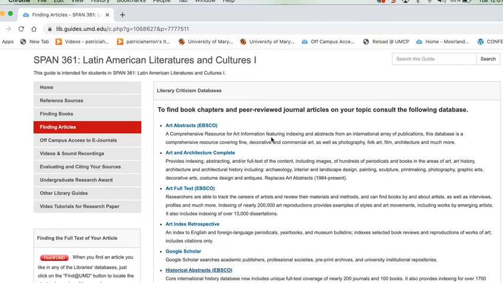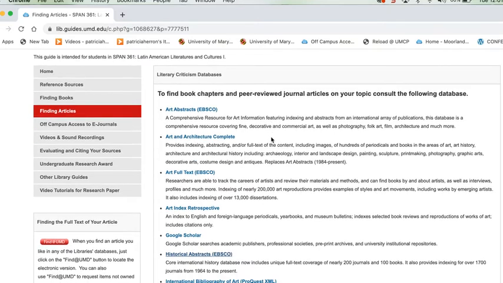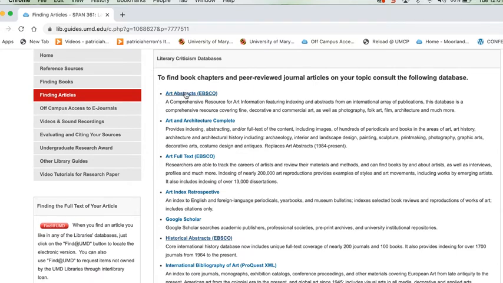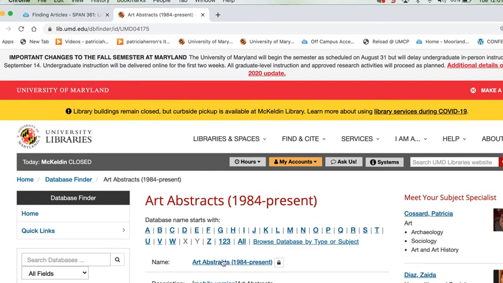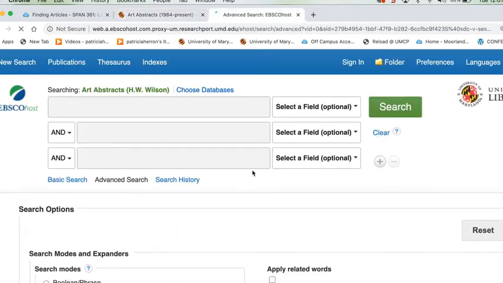Those would be the cast paintings in Mexico that were pretty well documented during the colonial period. So since we're dealing with a type of painting, we're interested in art. So we're going to start with one of the art databases, Art Abstracts. We're going to go in there and we're going to see what we can find.